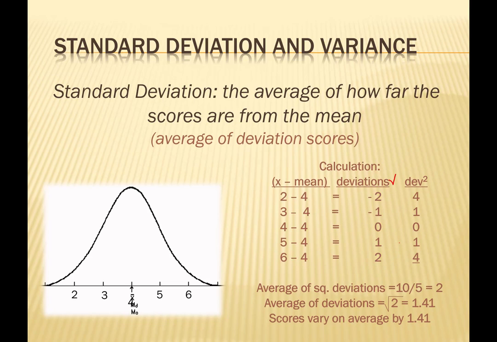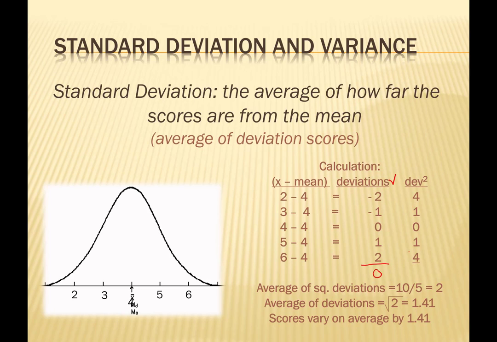Well, if we know that standard deviation is the average of how far the scores are from the mean, or the average of deviation scores, then it would be easy to just try to get the average of these numbers. But we run into a mathematical problem. When you take deviation scores, you see half of the identical numbers that are minuses, and then another set of positive numbers. So they cancel each other out, and the deviation scores always add up to 0. So this is a mathematical challenge, in that we can't take the average of 0.